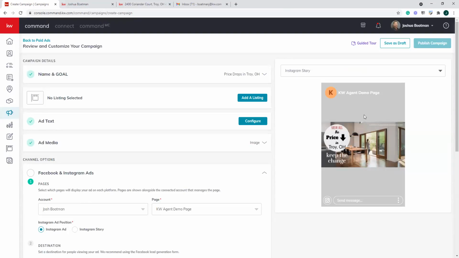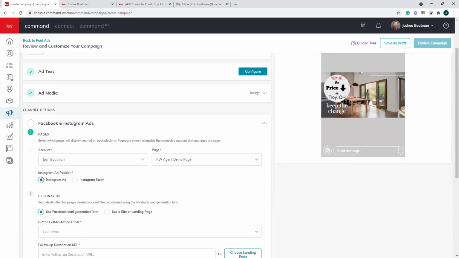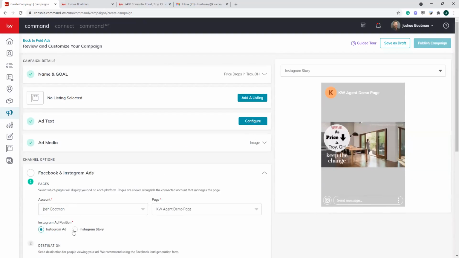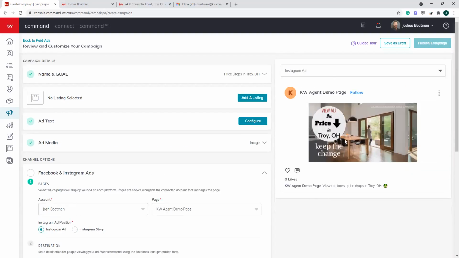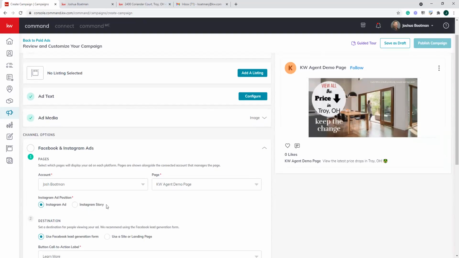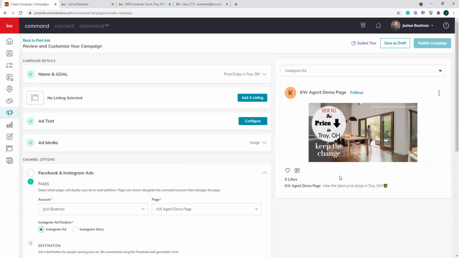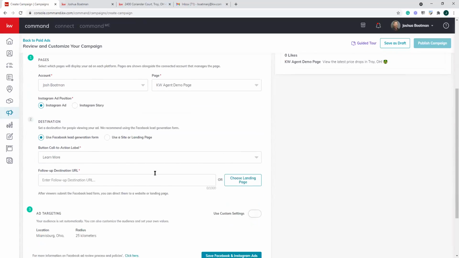What's important about this is there are specific image formats for the Instagram story if we want it to appear as an Instagram story ad. And we can kind of control that here. Do we want this to be an Instagram ad or an Instagram story ad? It's not going to be both. It's one or the other. So since mine is kind of this rectangular shape, right? I want it to be an ad versus a story just because I don't like the bars on the top. And then once again, it's the same setup here, lead generation form, learn more, all this good stuff.